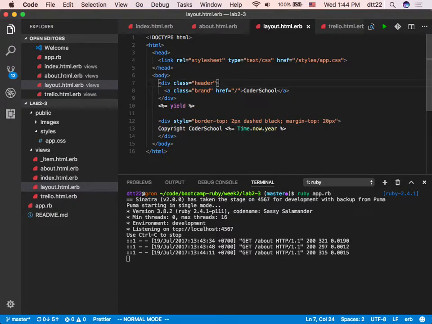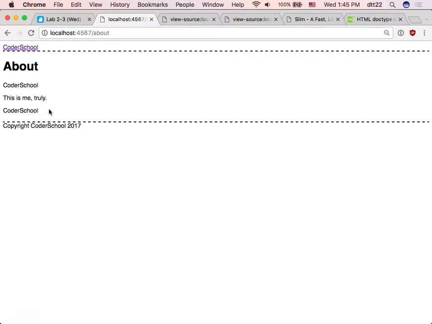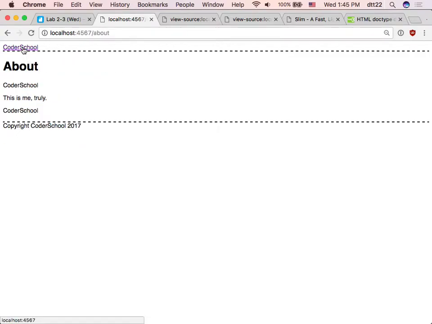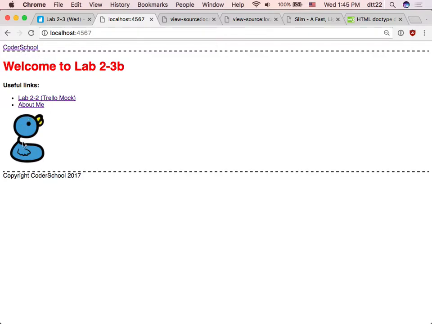Are we ready for that? And then maybe style, border-bottom, 2 pixel dash black. Alright, maybe margin-bottom 20 pixel as well. And this is going to look very nasty. But you can see that all the pages now have what I want as layout. So do we get what layout is all about?